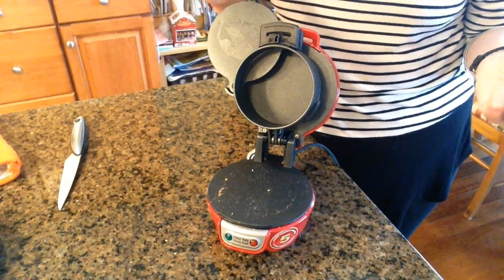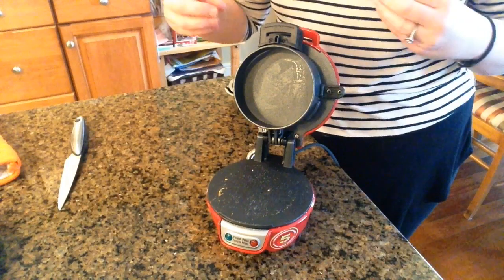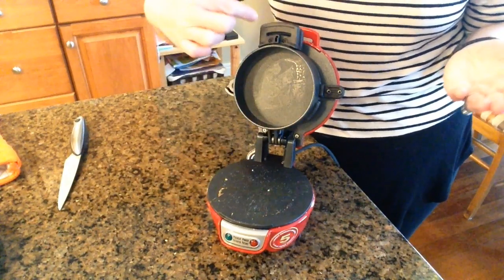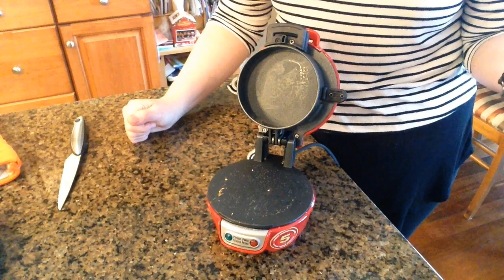Anyways, I just can't say enough good things about this thing. Now to clean it up, all you have to do is just let it cool down and then pull this metal piece, the ring, out, and I just wash it in warm soapy water, and then I just take my dishcloth and wipe the 2 plates, wipe them off with a dry paper towel, and put it away, and it's ready to go for the next time.